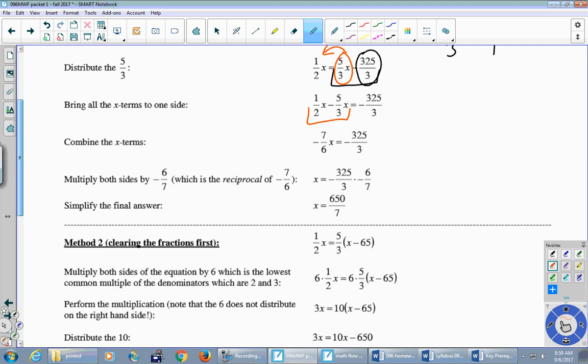Okay, next up is to combine those two terms. Again, fractions can be a little bit intimidating for some of us. I'll give you one without fractions. How much is 7x minus 4x? It's 3x, right? We just do 7 minus 4, and then the x is just hanging out. Okay, I see this complicated thing with fractions as being just another example of 7x minus 4x. The 7 is like the half. The 4 is like the 5/3. According to what we did here in purple, all we got to do is calculate 7 minus 4 and then tack an x on the end.